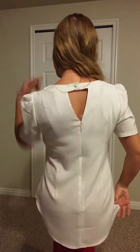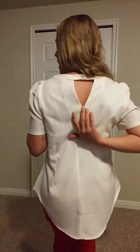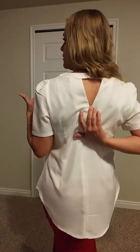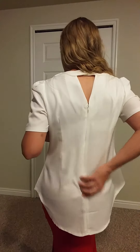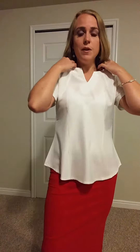In the back, there's a button at the top and then there is a zipper. You've got a little scoop neck in the back there that's not too low, which I like. The zipper portion comes the whole way down. For functional reasons, I don't feel like I need to use the zipper or even the button for getting it on and off — I can just pull it over my head. It's not too tight that I can't get it over my head. If I needed a little more room, I would just undo the button at the top.